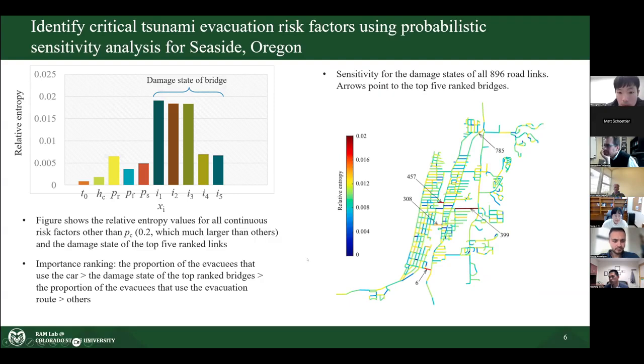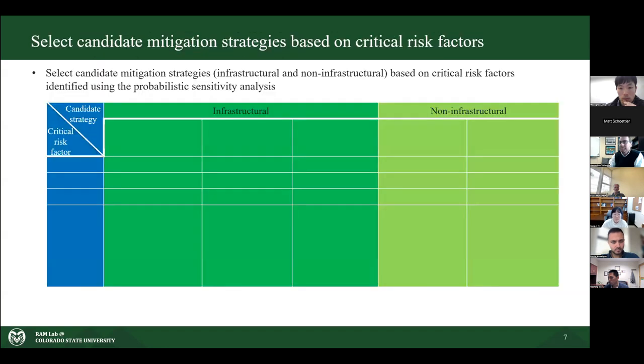And this one looks a little bit more in detail. Here, we look at the entire transportation network, at each road segment, and what's the sensitivity, right? These are the bridges pointed out. We're able to do this because the approach allows us to look at this very efficiently, because in this case, we do have super high dimensional random variables.